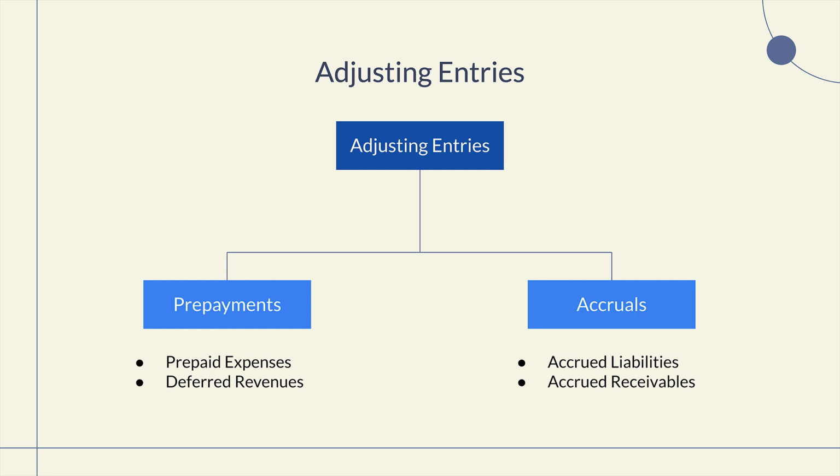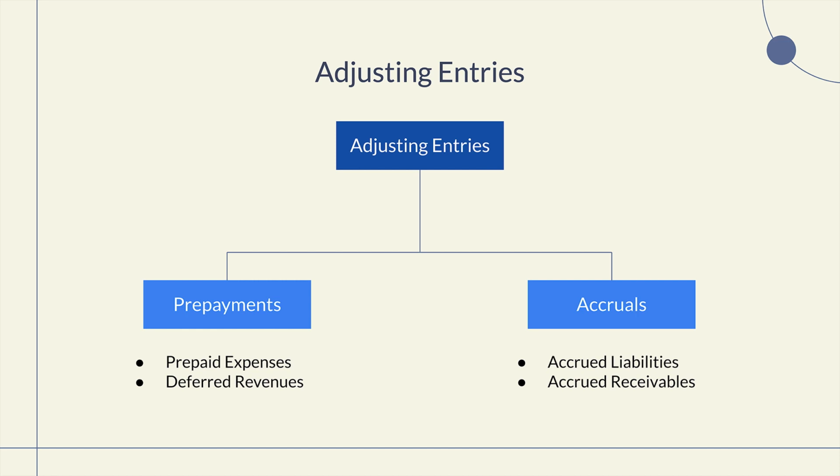Prepayments occur when the cash flow precedes either the expense or revenue recognition. For example, a company may buy supplies in one period but use them in a later period. Prepaid expenses represent the cost of assets acquired in one period and expensed in a future period. For example, payment may be made by a company for insurance for future periods and represents an asset to the company called prepaid insurance. This asset is expensed in future periods when the use expires.